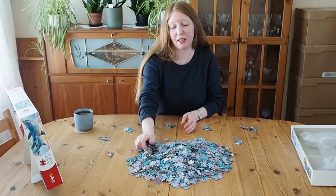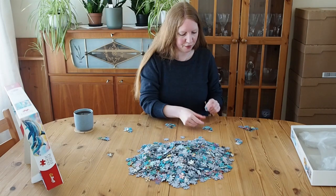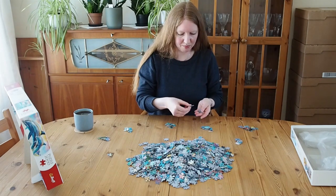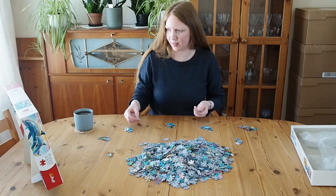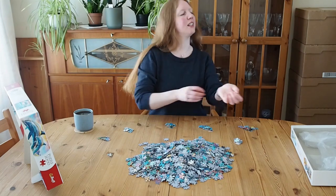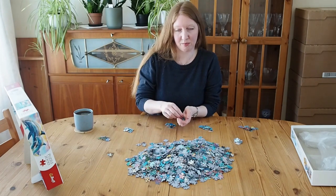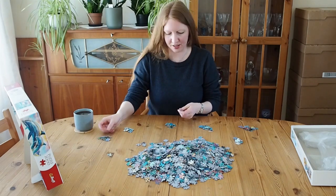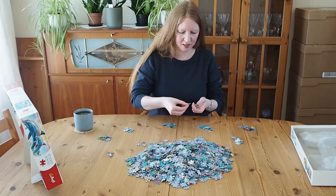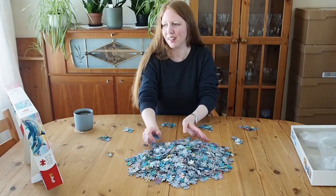I have a lot of pieces where I don't know where they'd go, so I'm making what feels like a somewhat estimated guess. Some of it works and some of it doesn't — that's just how it is. I like starting my puzzles with the sorting, except for one favorite puzzle I have — I stopped sorting that one. It's only 500 pieces and super easy, and I've done it I don't know how many times. I really like this one, the Happy Dolphins, and I like the story of how I got it — I got it for Christmas.